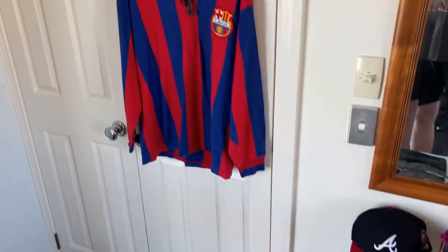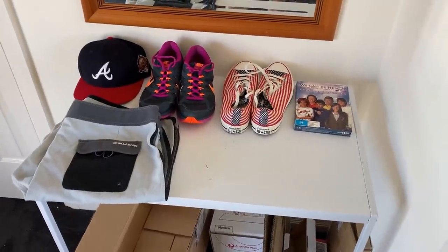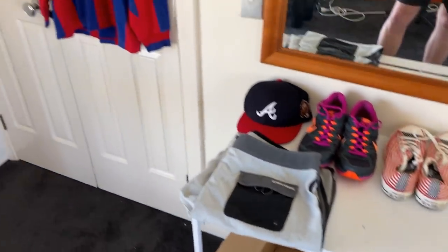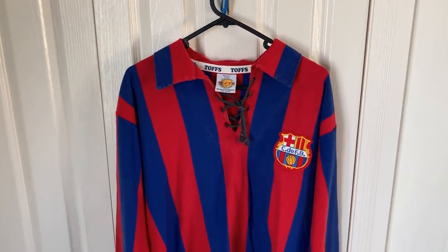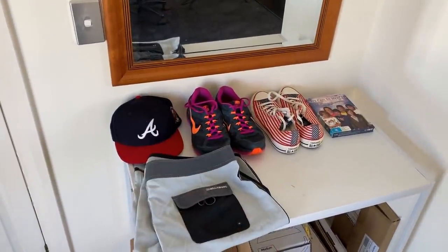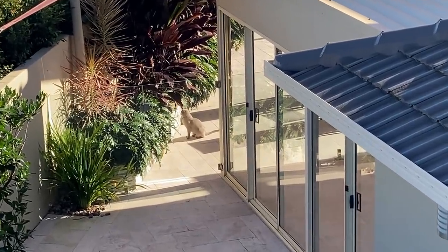So there we go — a total of six sales that came through on eBay over the last 24 hours. My eBay account tells me I've made about $280 worth of revenue. Really nice to get two international sales — the shoes are continually selling, plus a DVD, board shorts, and that Barcelona jersey — what an absolute crispy piece. I'm going to halve the $280 and say I've made about $140 profit on this lot.